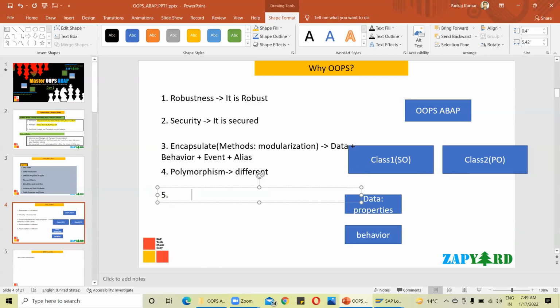Polymorphism you got. Then another very important thing with object oriented programming is that you can achieve any kind of design pattern which you can think of. With procedural programming there are a lot of limitations, but with object oriented you can think of any kind of design pattern. Some of the popular design patterns which we use: singleton, a very powerful design pattern, very frequently used. Factory design pattern, abstract factory design pattern. There are many: decorator, observer.